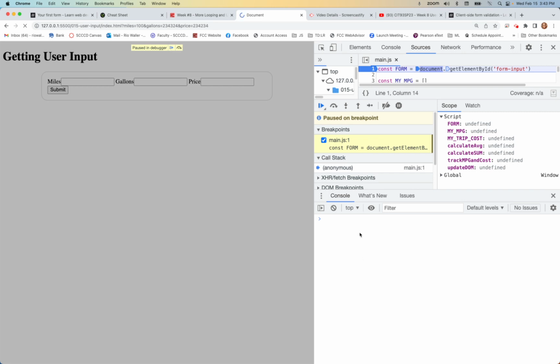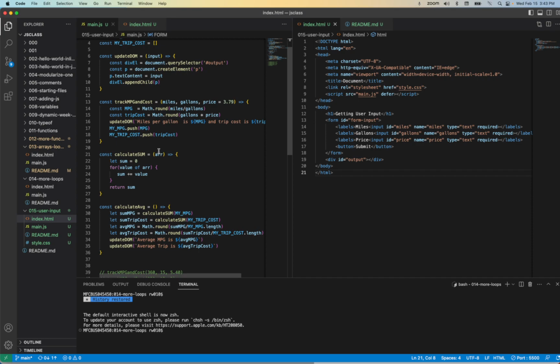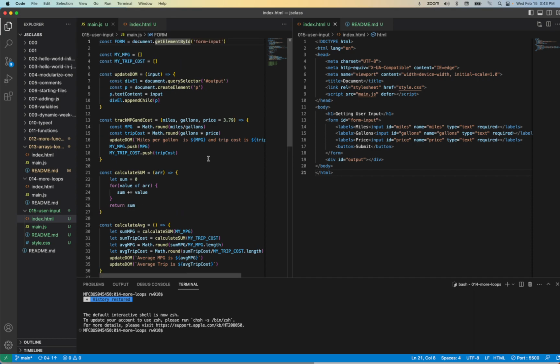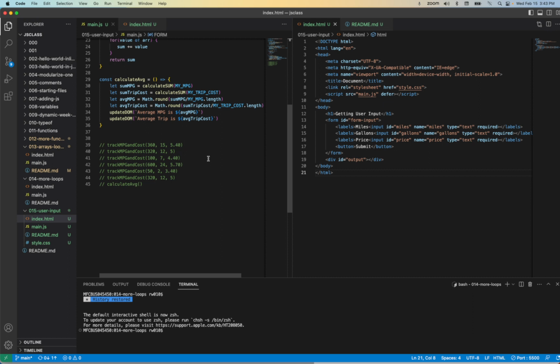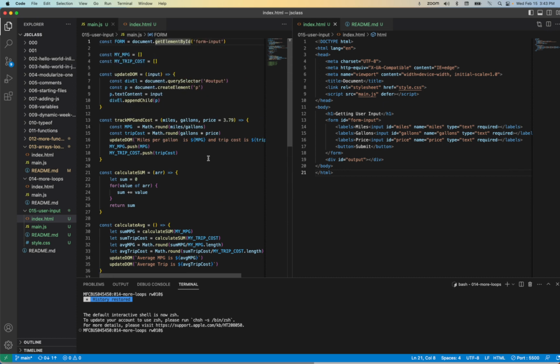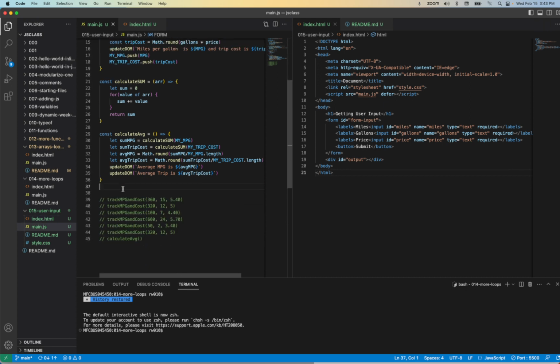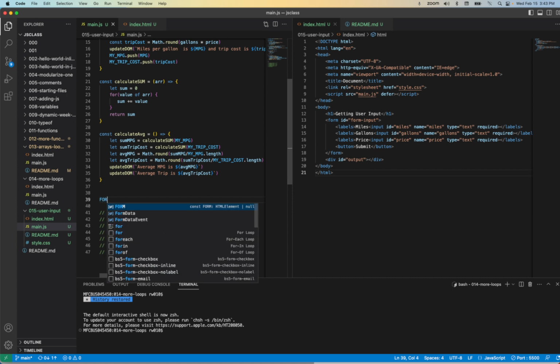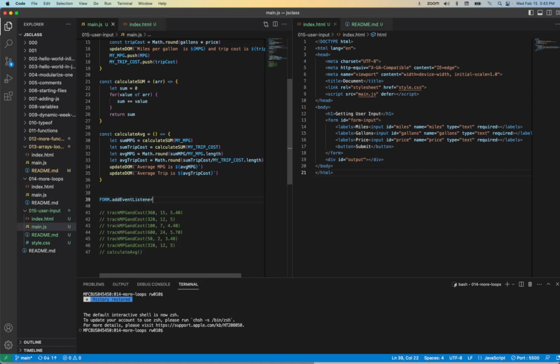So now we have what we need for the user. At least we have the fields. We'll go back and write some validation code for sure. We've at least got minimum validation. So now what we need to talk about is something called an event listener. And again, we're going to bring up the idea of a callback. So in this case, we're going to reference the form dot addEventListener.